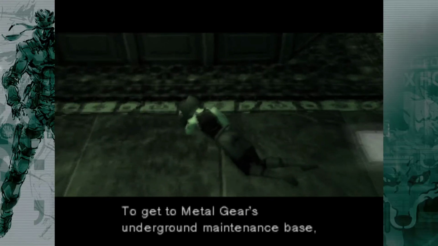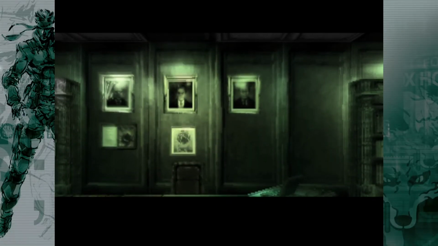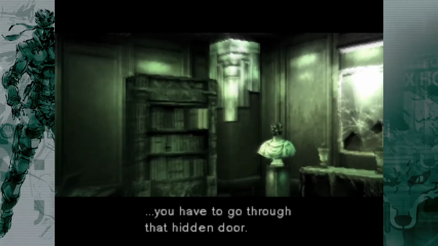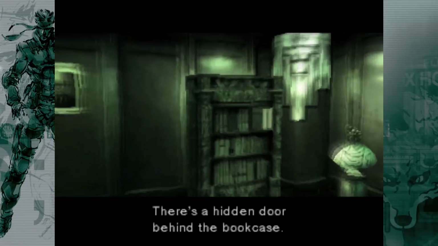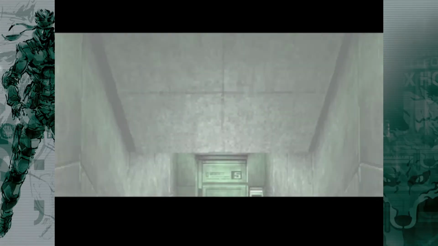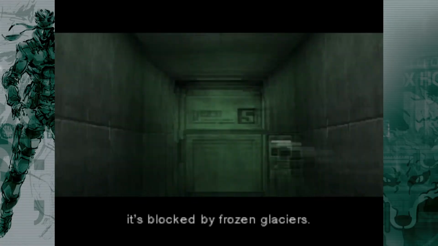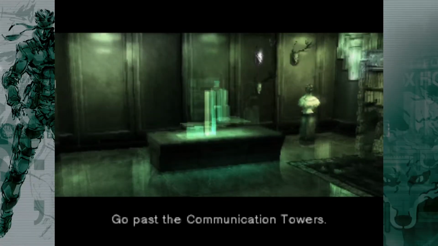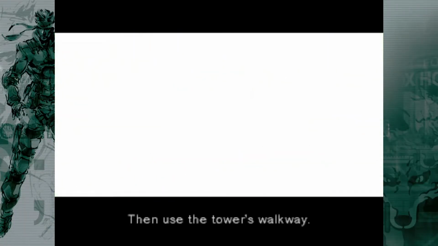To get to Metal Gear's underground maintenance base, you have to go through that hidden door. There's a hidden door behind the bookcase. The overland route. It's blocked by frozen glaciers. Go past the communication towers. And use the tower's walkway.